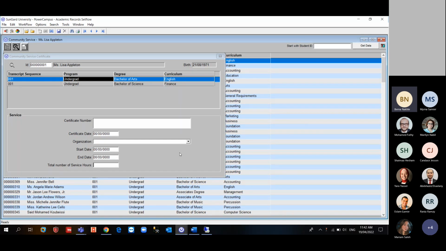Let's say a company enrolls a number of employees in a professional English course at your institution, and you give them a certificate at the end. So this is what we call a community service certificate. Okay, this is available now. You have it in the system. If you're not using it now, maybe you can use it later. Okay.